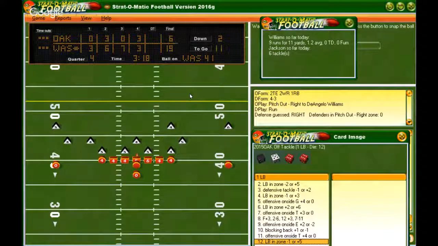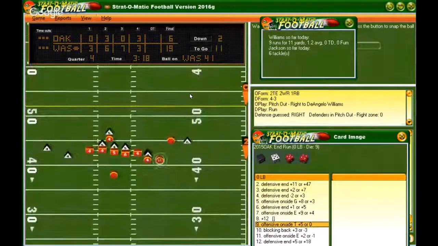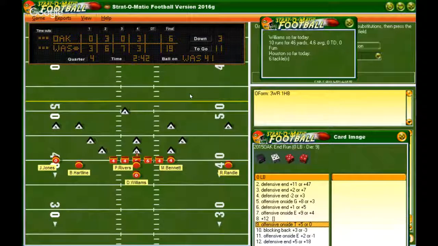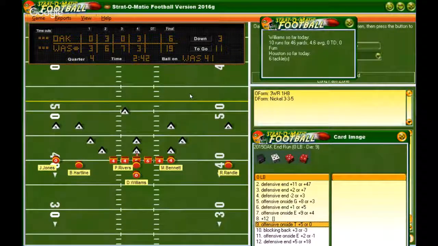Here comes a pitch out to D'Angelo Williams. No linebackers in the zone, but he is hauled down at the line of scrimmage, and that brings up 3rd down. The Raiders probably will call timeout here. Let's see. They do not. So more time is exhausted from the clock. 3rd down and 11 for the Redskins.